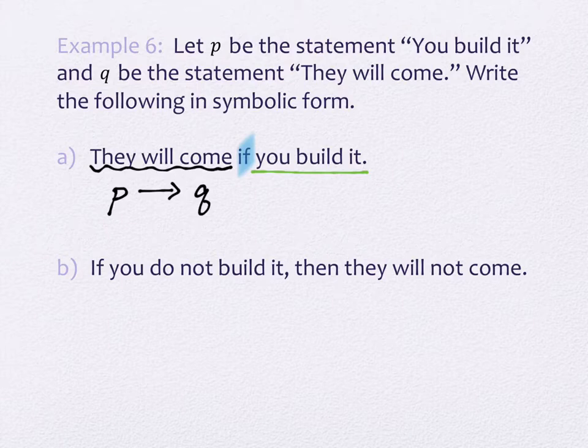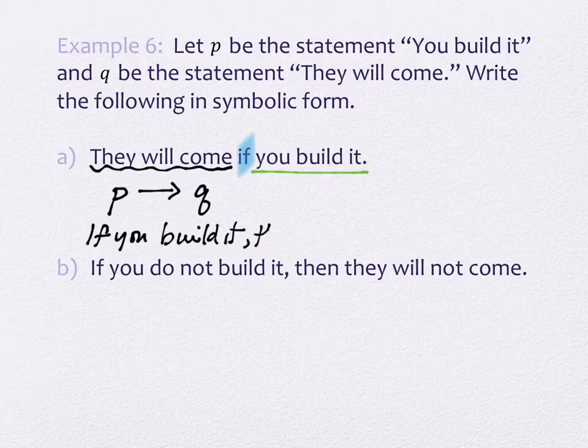In other words, this is the exact same statement as saying if you build it, then they will come. So read the two statements yourself. That is what that statement means, right? They will come if you build it. It's the same statement as if you build it, they will come.